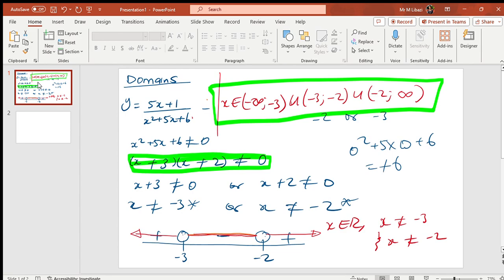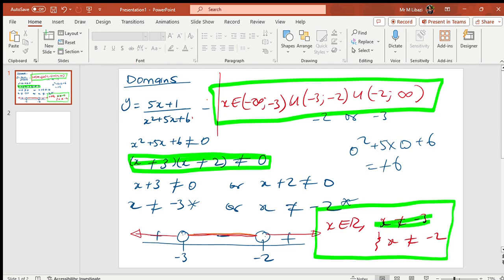That means it's the opposite of what you are saying. When I'm using the curly brackets, that means I'm not including -3. As you can see, in -3, -2, there are only parts that are not included, because if you check my initial solution here at the corner, I said that x is an element of all real numbers, but not -3, and also it must not be -2. So those curly brackets mean that we do not include.